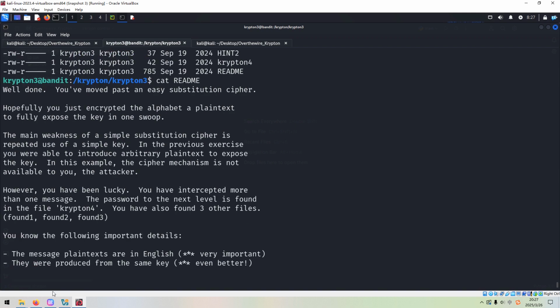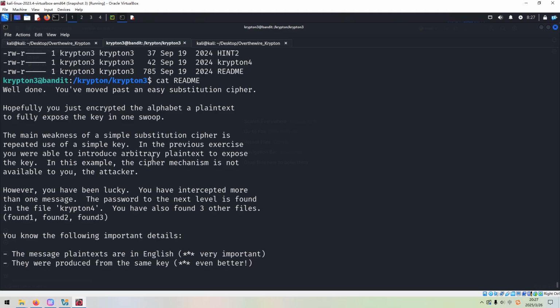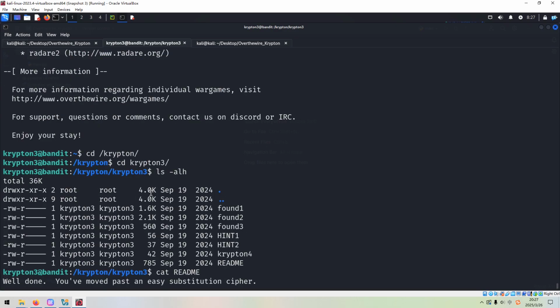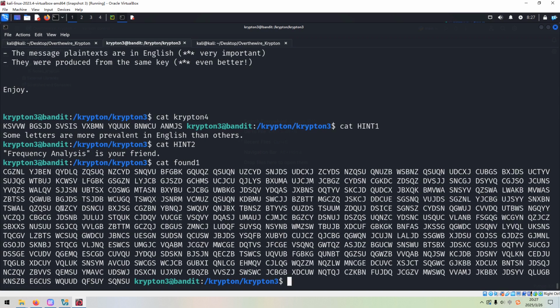So I think now from this website we can get the letter frequency list, but we need to sort the letters. As you can see, every found file contains some encrypted text because they do not have any meaning. Okay, why? Because they have been encrypted.